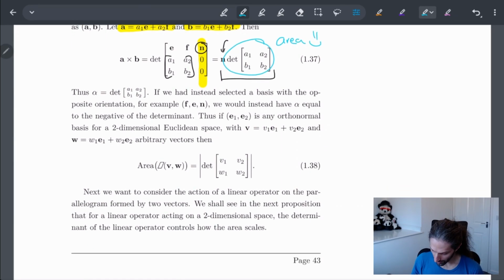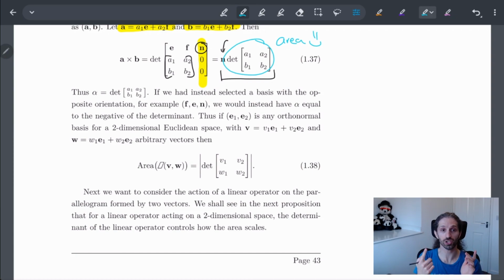And then here we're discussing, oh, if we had chosen the opposite vector, things would be opposite and it'd be weird. So instead of worrying about whether we chose the right vector or the wrong vector, we know area is always positive, and all this is going to change is the sign.